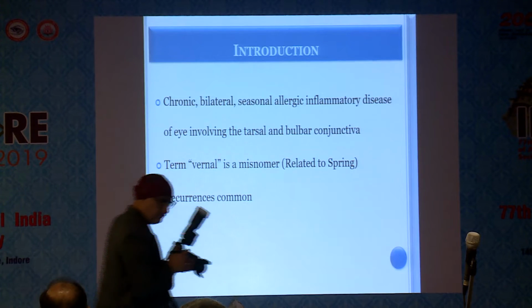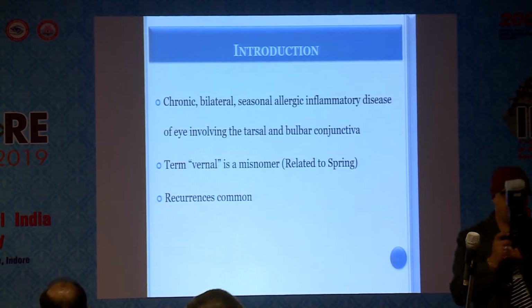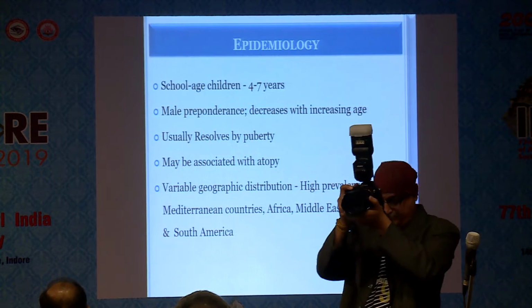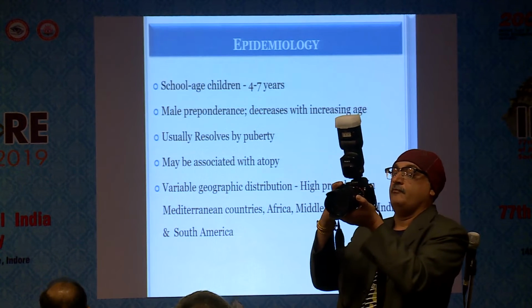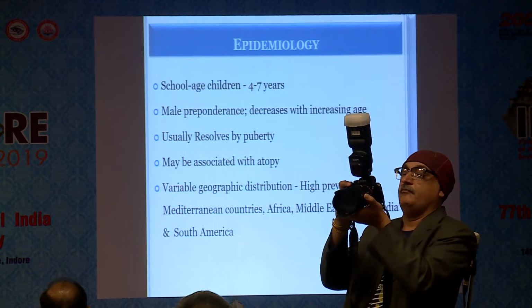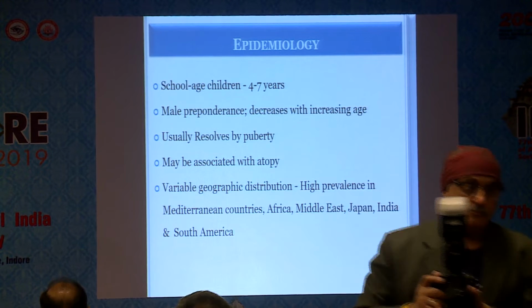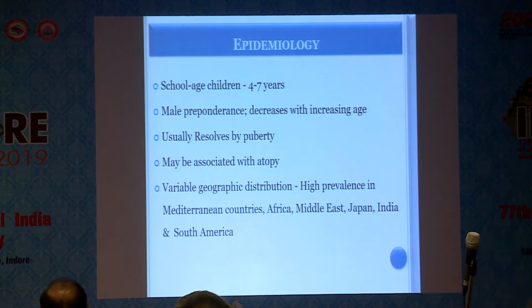So that is something which we all understand, and that's how we take care of these patients, these children. These are basically school-going children, 4 to 7 years of age, and mostly we explain to the parents that it's there and you have to take care of it. By puberty, it will fizzle out, it will reduce, or it will go off. Male children, it has been found in literature, are more commonly affected. However, there are many female children as well who have this.